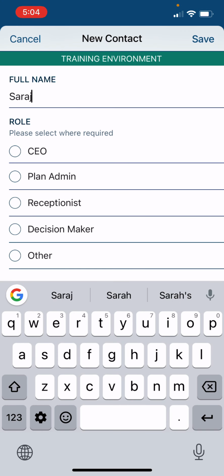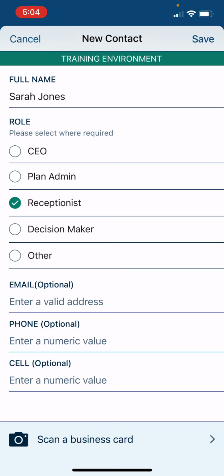And so you can put in the email if that person's got a specific email or a phone number or a cell phone. You can even scan their business card on the mobile device if they have their own. It could be different people that you might want to put in here. The scenarios can be so different.